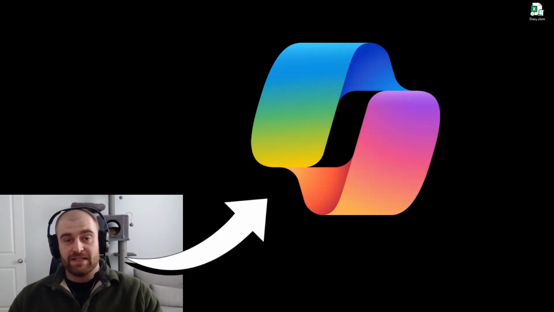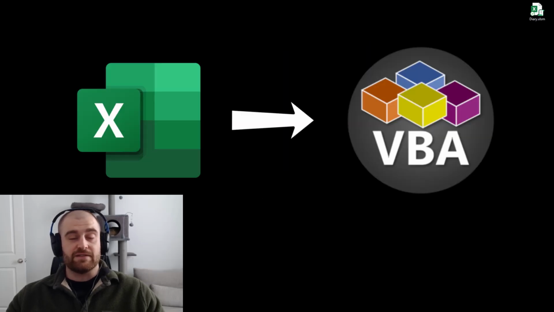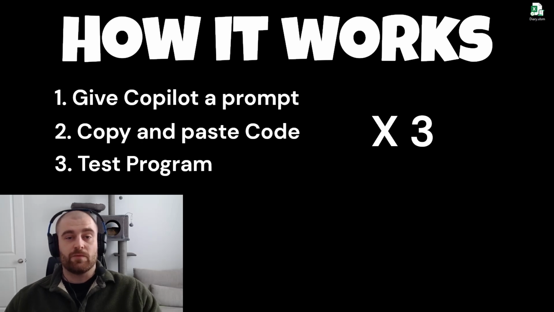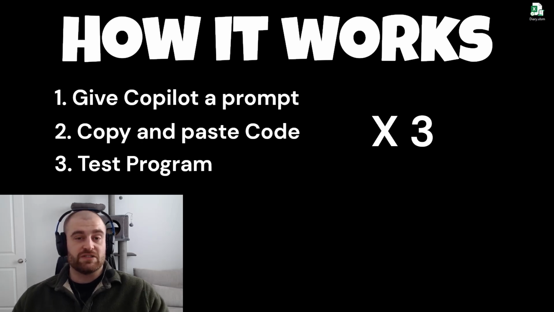Today, I'll be going head-to-head versus Microsoft Copilot to see who can create a better login screen for Excel using the VBA coding language. Here's how it's going to work. We're going to give Copilot a prompt. We're going to do this 3 separate times. Each prompt will become more and more detailed to help Copilot avoid making errors.